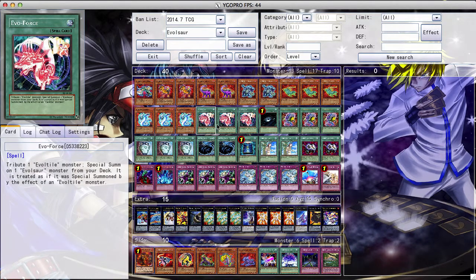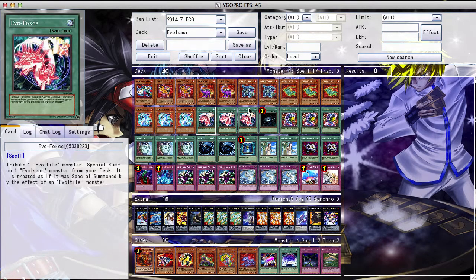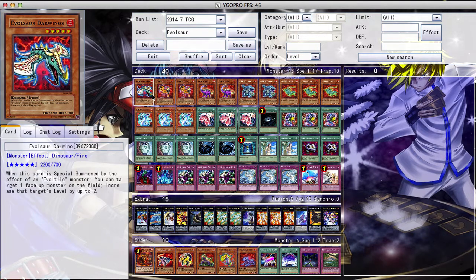It definitely does have some consistency issues, which is why I run a lot of consistency cards. And between the Evil Diversity, Pot of Duality, and just your main engine, it somewhat remedies the inconsistency that comes along with a combo-based deck. But nevertheless, let's get straight into the deck profile, as well as each specific individual card. I'll give you guys a rundown on why I chose it.